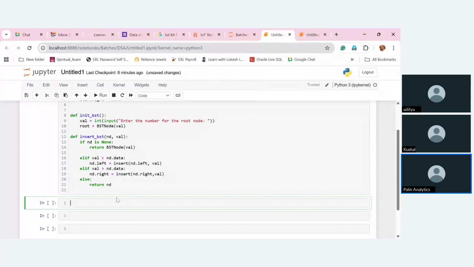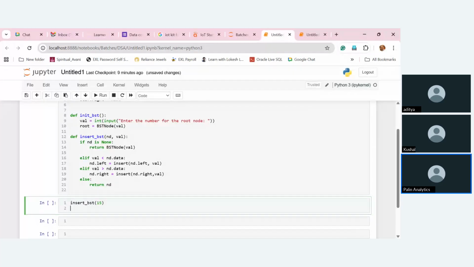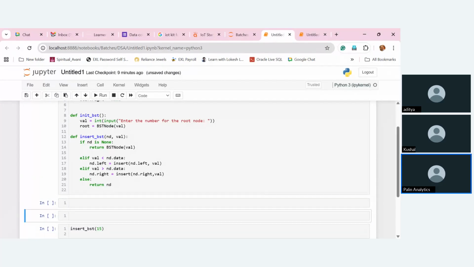Now I am just calling insert BST here. I am just taking, and let's say I am passing 15 over here. Okay, I am just passing, and after that we have to make the in order before doing anything, because with in order, pre-order, and post-order only, we will be able to see what is there.